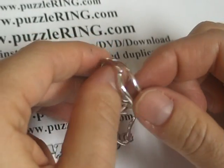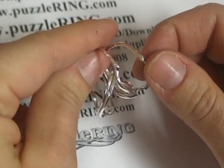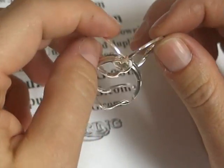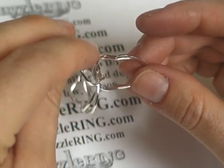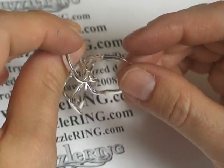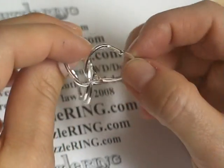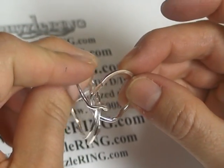Now the trick about this design is that these bands are already twisted into each other. So what I like to do is take this dimple band, because it really doesn't serve a purpose, it's my placeholder for now, and I put it in my left hand, because the smooth band, the one that doesn't have the dimple, is going to be the one that's doing the work. So now this is going to be a little bit of trial and error.